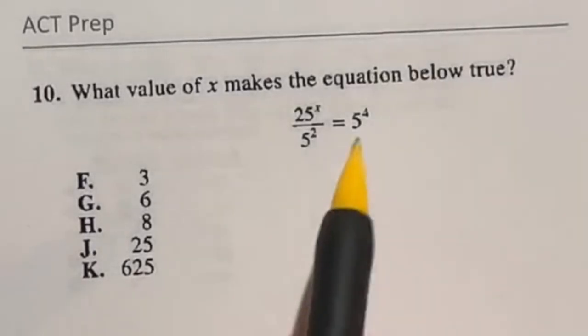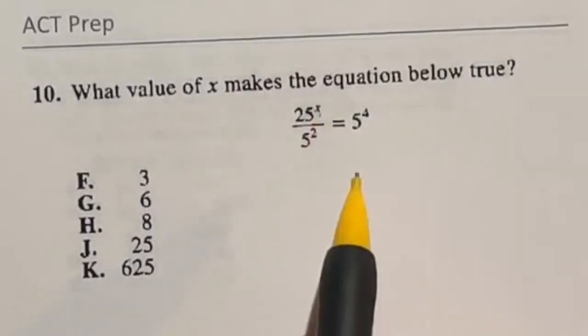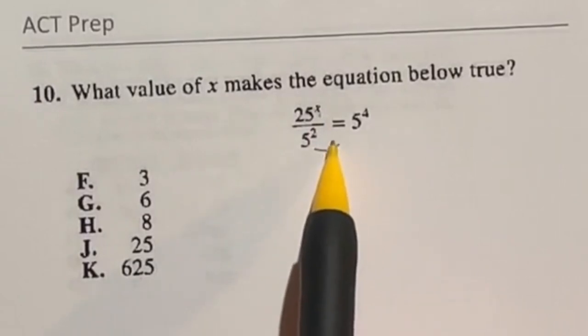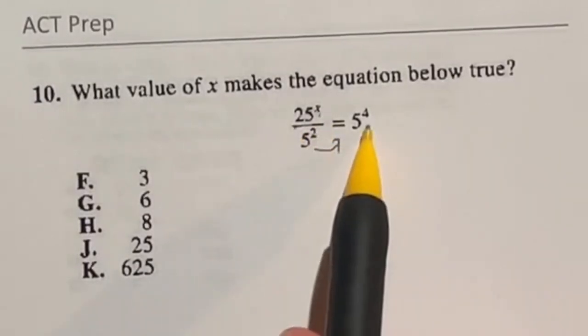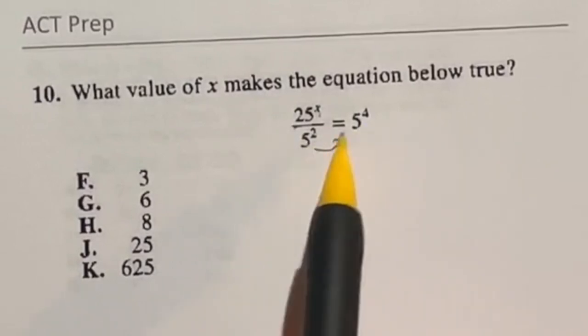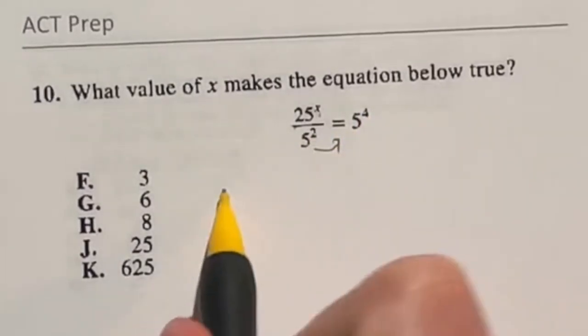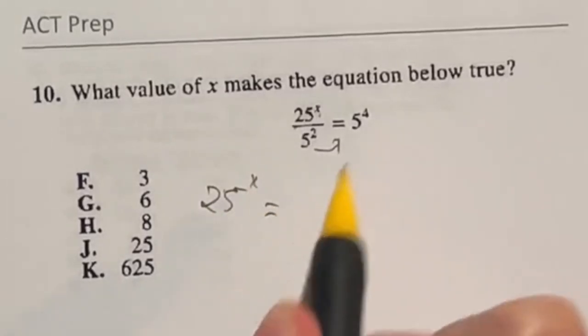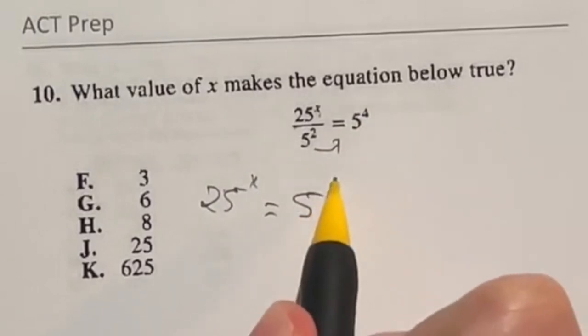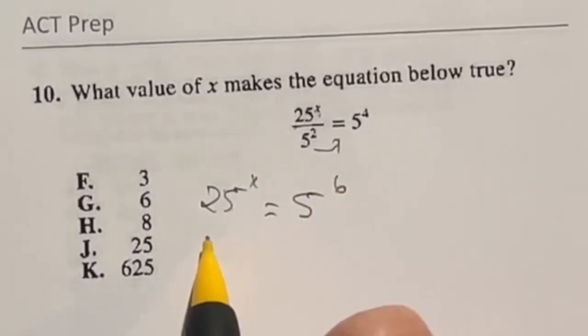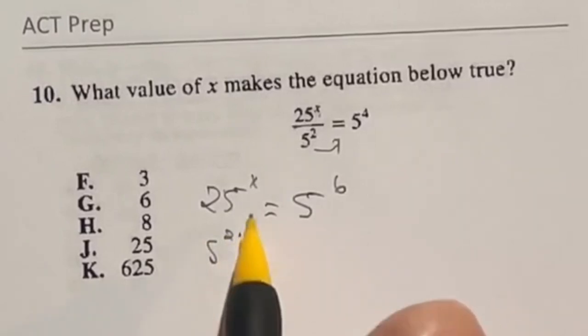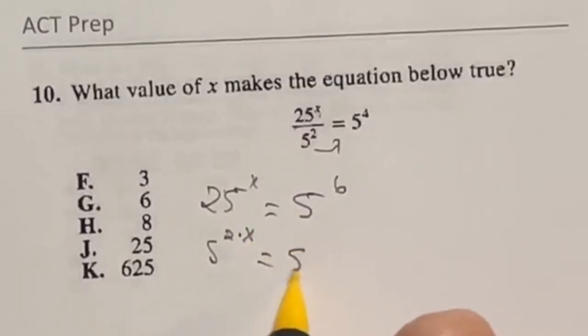So let's look at some exponent tricks here to solve this guy out. We got to find this x right up here. So the first thing I'm going to do is actually move this number on the bottom to the other side. Now because we're dividing it means we're going to multiply it to the other side and if you didn't know you multiply two things with the same base you can add the exponents together. So in this case we're going to end up with 25^x equals 4 plus 2 is going to give me 5 to the sixth power. Now we can rewrite 25 as 5 to the second power and anytime you raise a power to a power, so in this case would be 2 raised to the x, that's just multiplying the two of them together. So now since we have the same base on both sides we're just solving what is 2x equal to 6. We'll divide both sides by 2 to see that x is equal to 3 which is answer F.